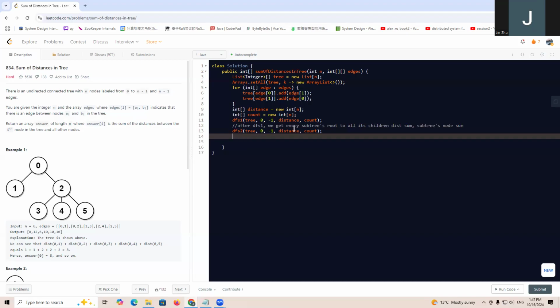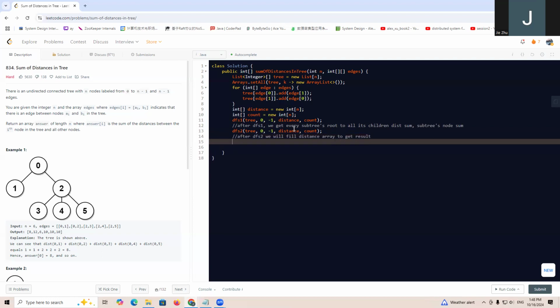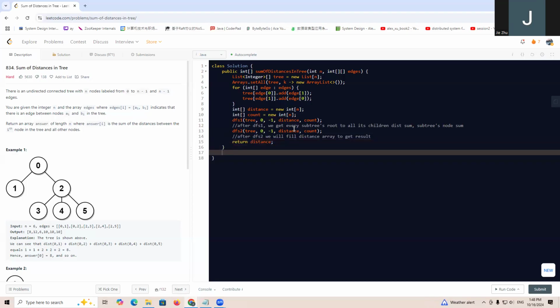So after DFS2, we will fill the distance array to get a result. In the end, we return distance.